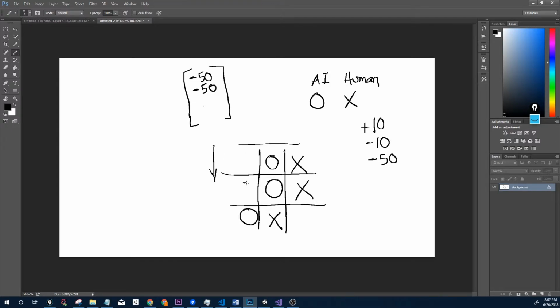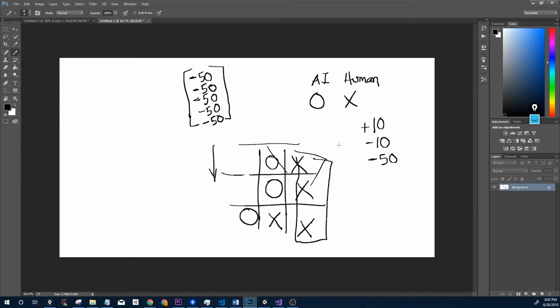AI player here, he doesn't win, -50. And X placed here doesn't win, -50. And here, if the O player is here, he doesn't win, so that's -50. But what if the X player plays right here? Okay, he wins.